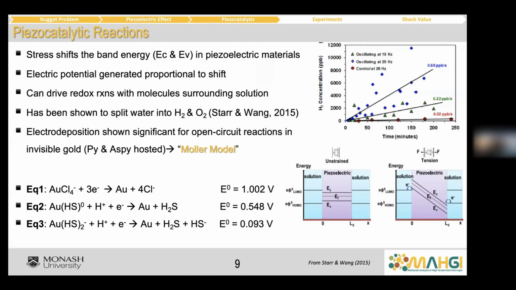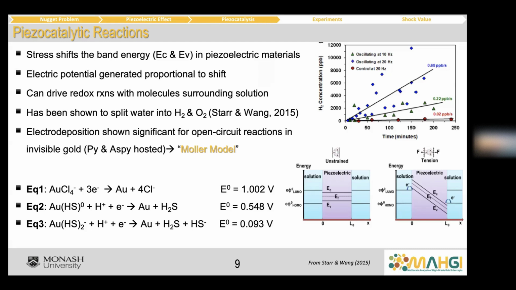So the way that this works is that the conduction band and the valence band of the material can shift. So when you put a potential across it, their energy states actually move. The easiest way to think about this, I think, is think about the classic orbit model that you learn for atoms, like when you're in high school. How you have the outer band that's partially filled, and then the inner band that's totally filled. So that would be the conduction and the valence band, with the valence band being the inside one. So for an unstrained piezoelectric material, there's this thing, EV, which is the valence band, and then there's EC, the conduction band, which is partially filled.